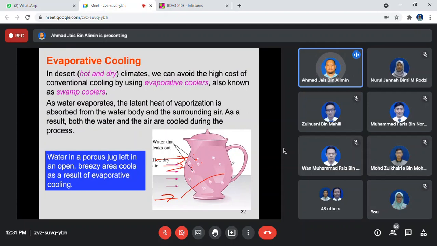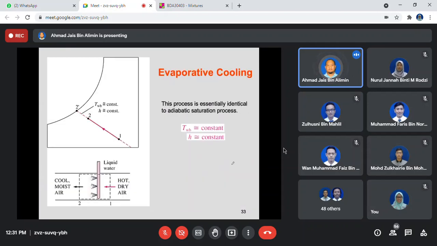So evaporative cooling, okay, is the concept that if you plot it on the psychrometric chart, it is basically from this point to here, which relates to the wet bulb temperature reading, and also to the relative humidity reading. So here it is represented in the schematic. And when you do analysis relating to evaporative cooling, this is the assumption that you can take into account. First, you assume that the enthalpy will remain constant from stage 1 to stage 2.